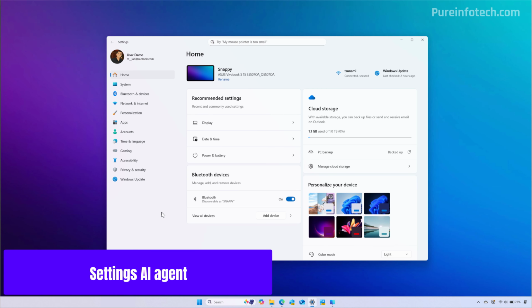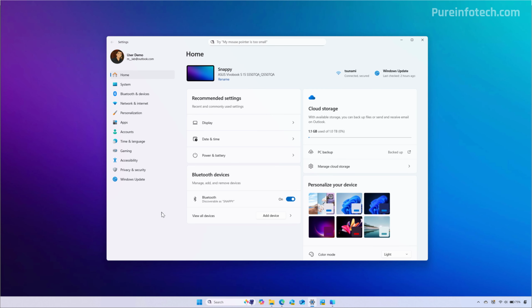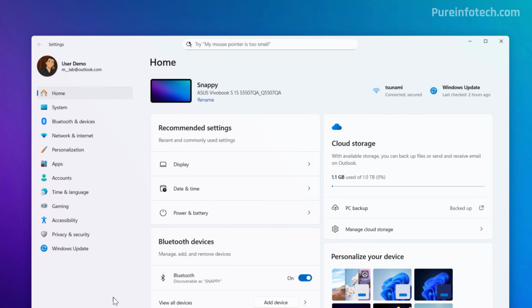As part of the August 2025 update, the Settings app is also officially getting a new AI agent to help you find and change settings more quickly. As part of this new integration, the search box is now at the top center of the application, as you can see right here. And when you install this new update, the computer is going to download another AI model that you can use with natural language to describe the problem or setting that you want to change. And then the feature is going to find and change the settings on your behalf with your permission.